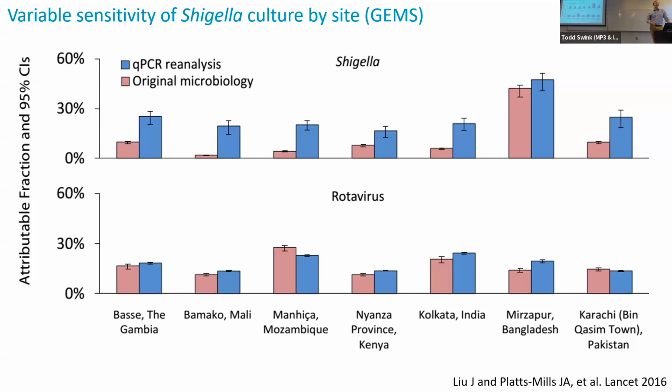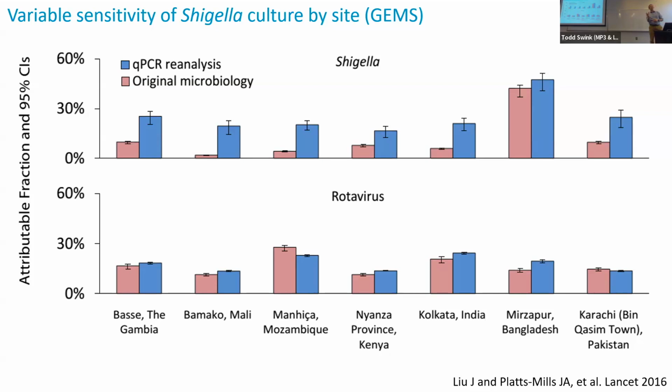And my favorite moment was at a meeting for a follow-on study to GEMS that was in 3 sites in Africa. And 2 of the microbiology leads from 2 of the sites turned to the third one, or one turned to the other 2, I should say, and said, are we going to use selenite enrichment for salmonella again? And the other 2 said, we didn't use selenite.